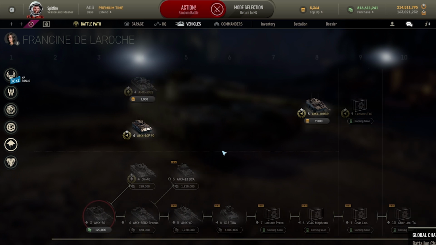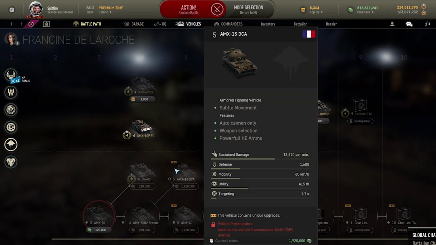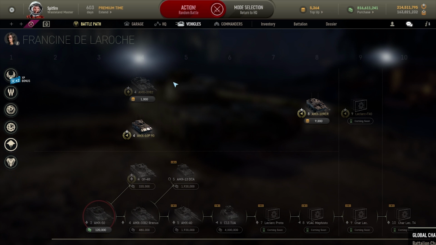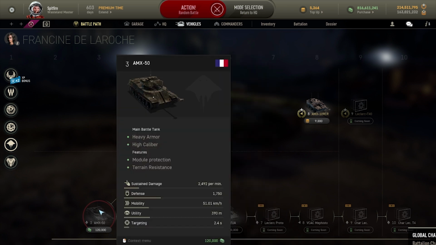However, only the first start of tanks in the game are here, such as the AMX-50, the B2, the AMX-40, the C-13, the OF-40 and the AMX-13 DCA, as well as the AMX-30 B2 Premium. The AMX-10, AMX-10P and the OF-40 have also been moved to the French line as well, and the Tier 7, 8, 9, 10 as well as a Tier 9 Premium, I think, is also coming to Armoured Warfare later in the future. So let's have a look at what's up.